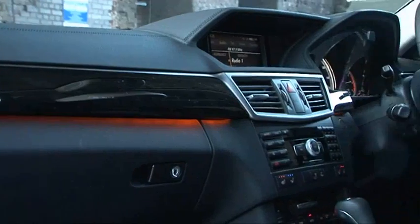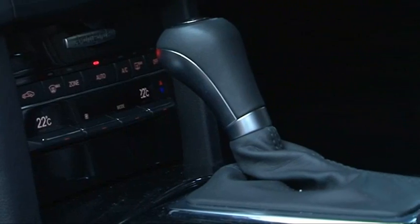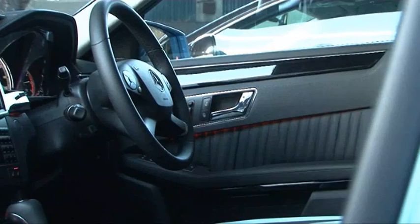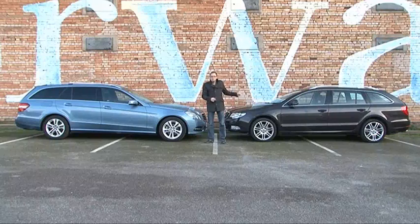In the Merc, you can choose from luxury and safety options like cooled seats, active cruise control, blind spot monitoring and lane assist, but they take the price even higher. While this car costs £33,000 as standard, with all the options included, it costs 50 grand. So, which one of these is the most luxurious car? Well, it's the Mercedes. But instead of these two feeling like they're in two completely different leagues, they feel like two close rivals where one has just pipped the other to victory. Our Superb can hold its own against the best posh estate on sale, and it should be proud.